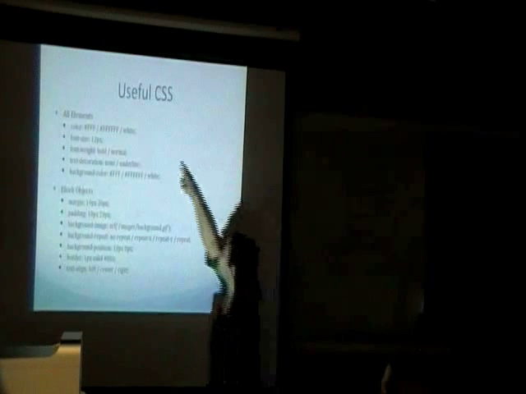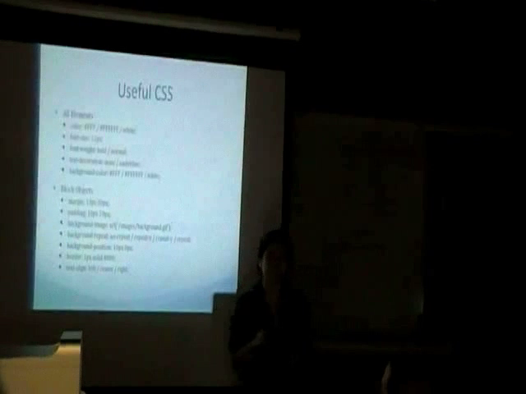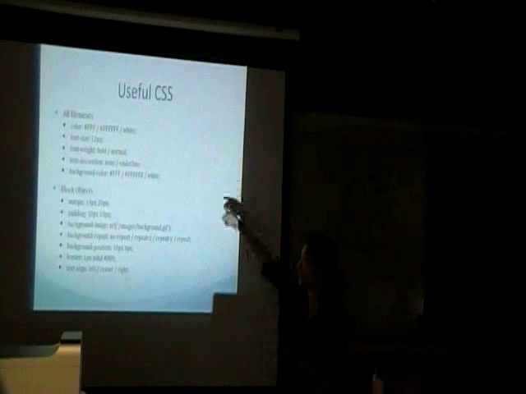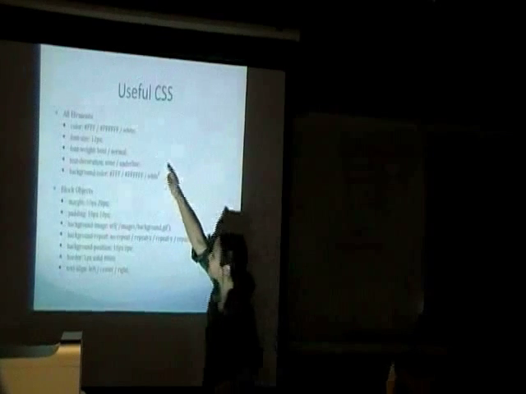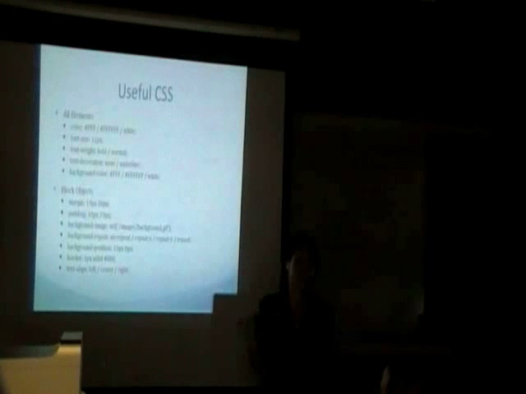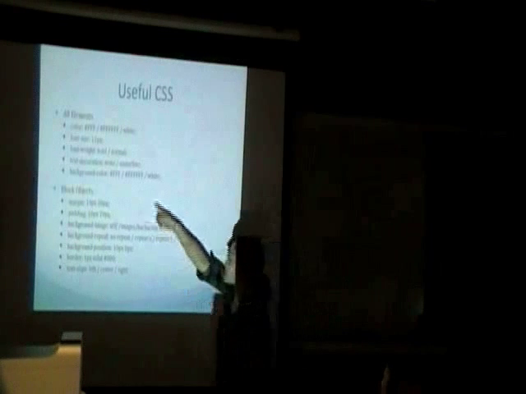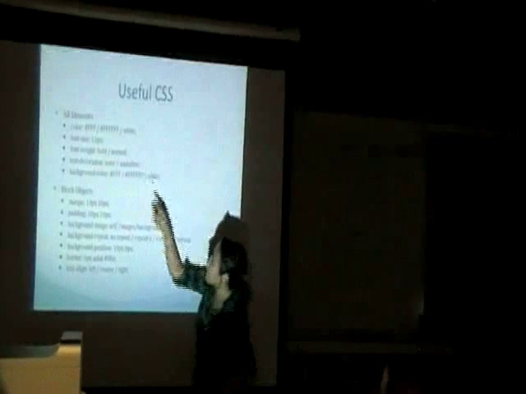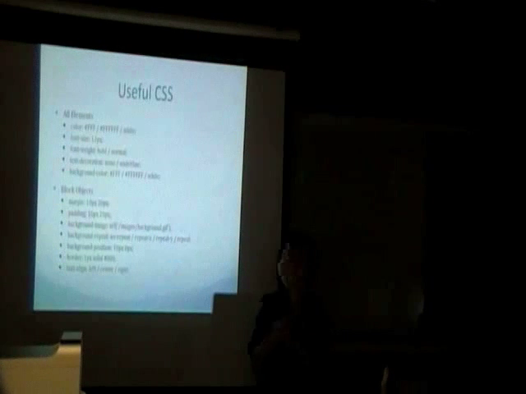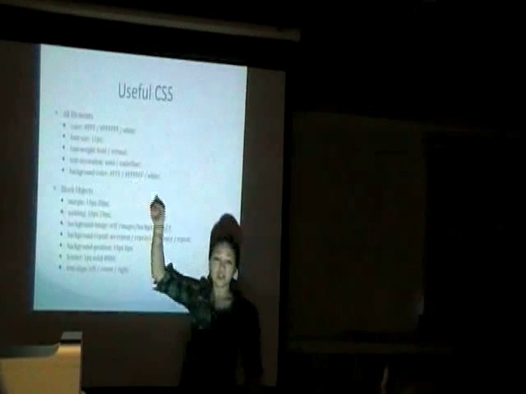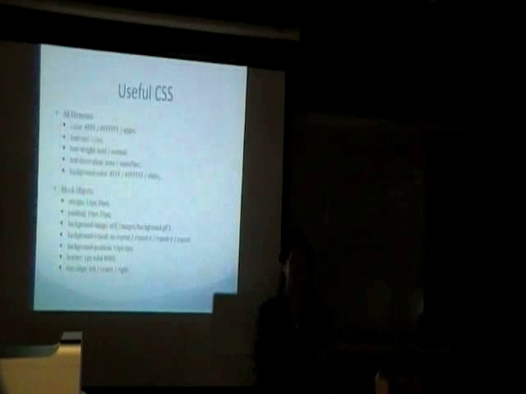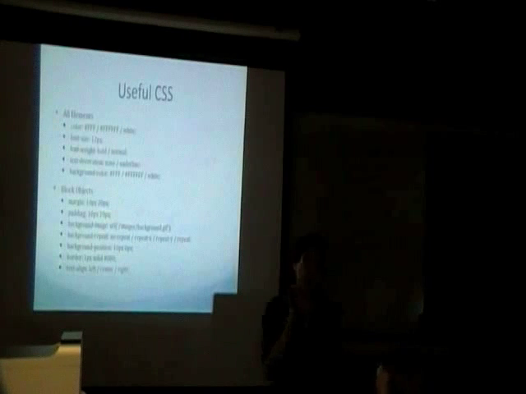please? So the first one is color, and this is actually kind of misleading because when I think color, I think of the background color of an element, right? So you should actually think of this as font color, because when you say color, that's setting the color of the font. And how you do colors in HTML or CSS is you specify these color hex codes, which is a pound sign followed by either six digits from 0 to F, or three digits if they're all the same thing. If you look up color hex codes online, you'll see all these charts and helpful tools to help you pick out which color you want, and it'll give you a hex code.